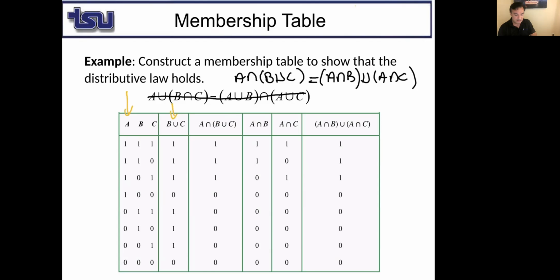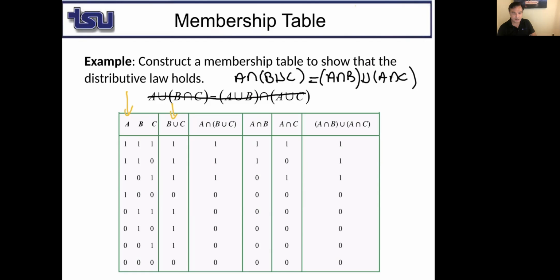If an element belongs to A and if an element belongs to B union C, it also belongs to the intersection. So 1 and 1 is 1. 1 and 1 is 1. 1 and 1 is 1. 1 and 0 is 0. 0 and 1 is 0. 0 and 1 is 0. 0 and 1 is 0. 0 and 0 is 0. So this is what it is.